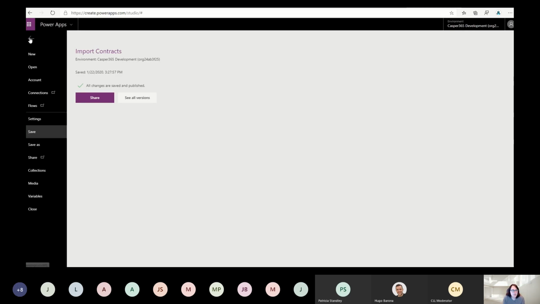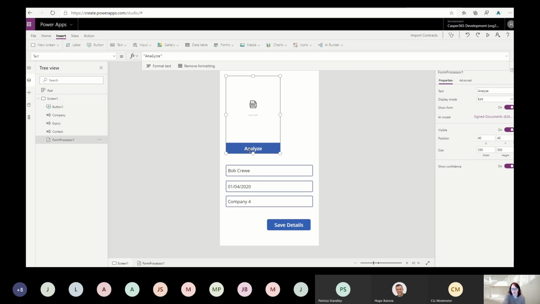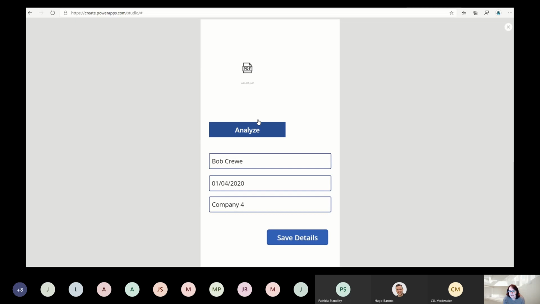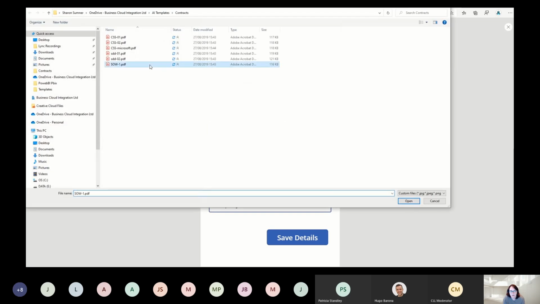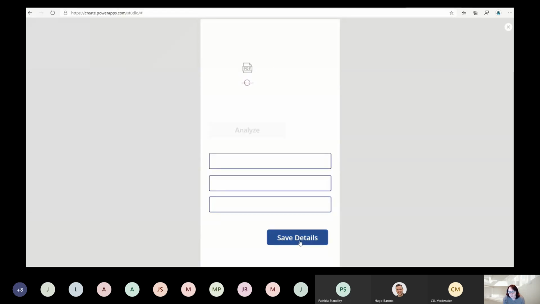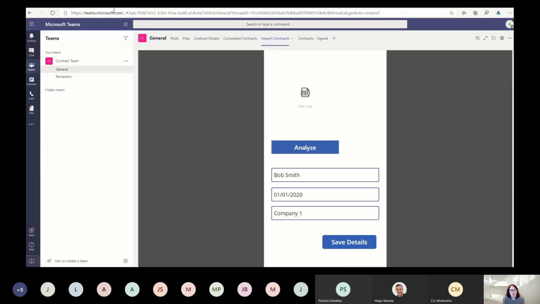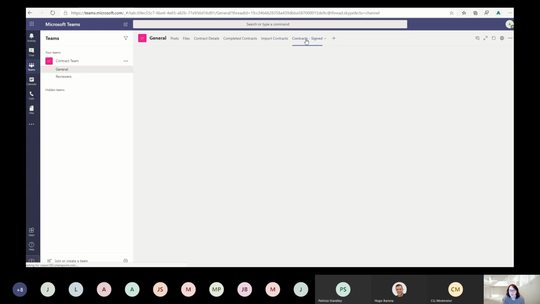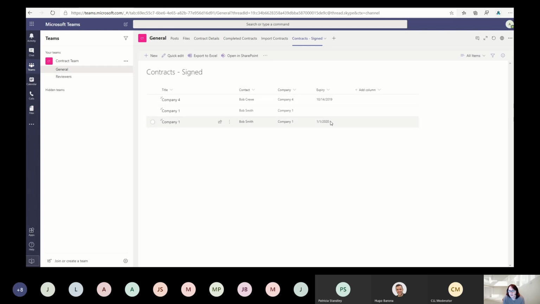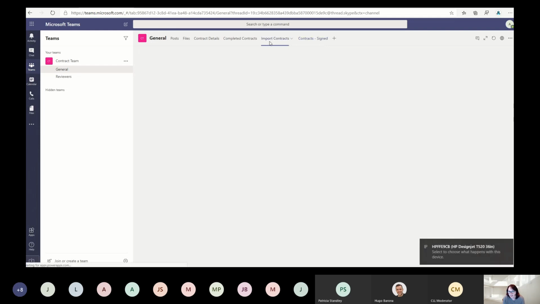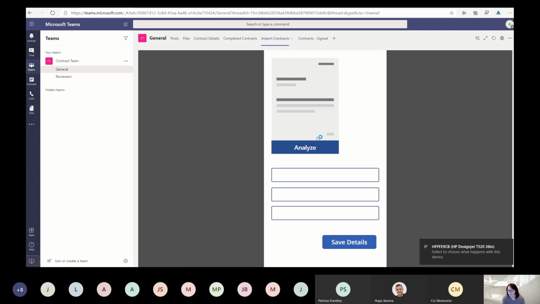And some of the tips and tricks that we do is we put a version number on the screen, or we change the color of the icon so that the end user can see that it's a slightly different app loading. So I'm just testing within here that it is in fact going to work. And I'll hit save details and nip back to the list, and we should see a date has appeared this time. If it loads, there it is. Cool. So now our date is there. So actually everything was completely correct, except for the fact that I forgot to publish the app.